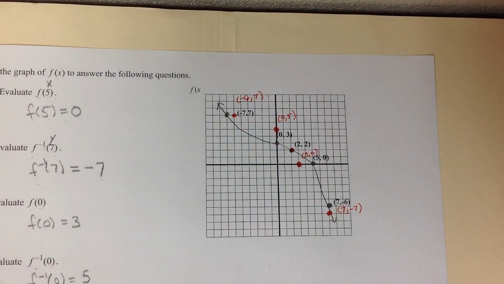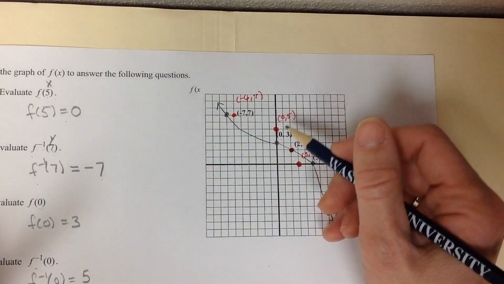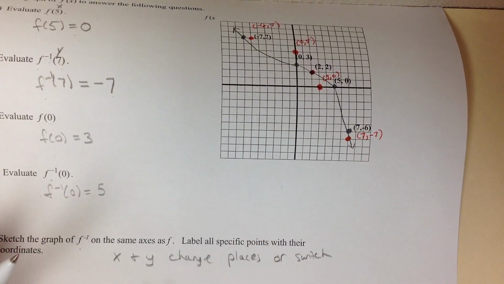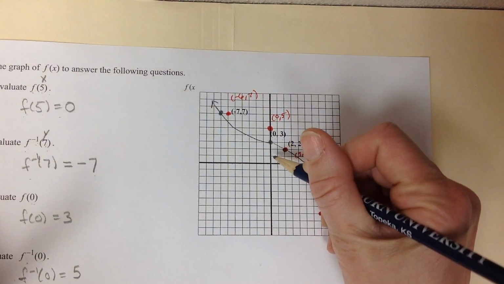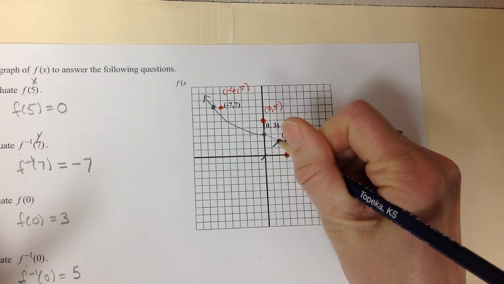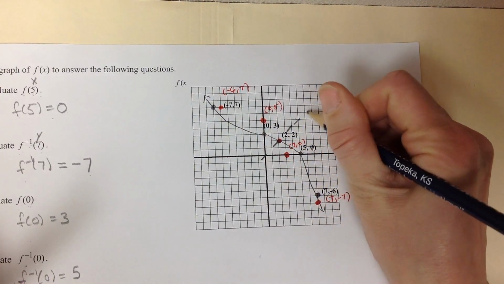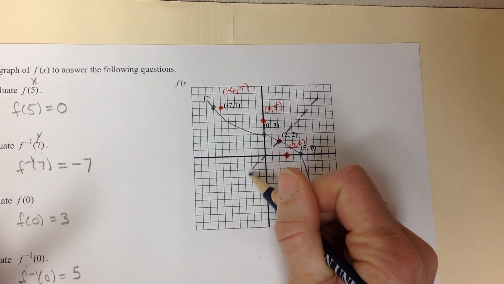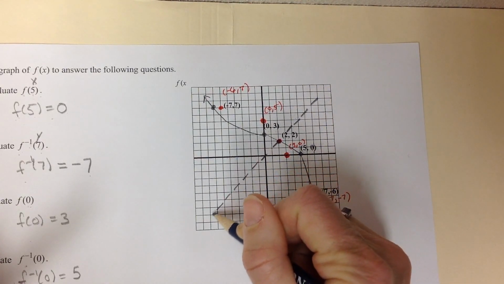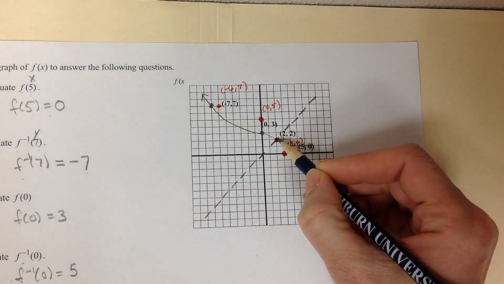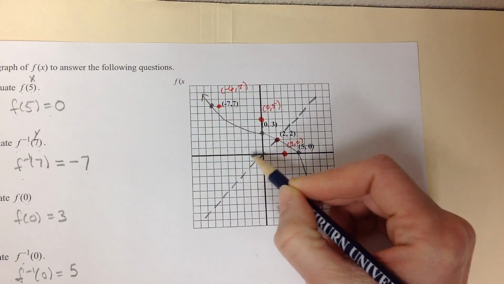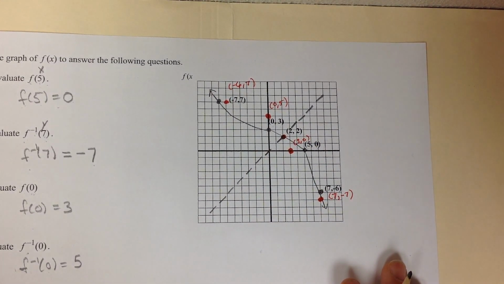The other thing that we can do to help us get the graph of f inverse is because the x's and the y's change places, if we graph the line y equals x, we can think of reflecting the graph about that line. So the graph y equals x cuts through the origin. I'm going to put it as a dashed line because it's not a part of the graph of either f or f inverse. It's just a reference for the sketch. So it goes through the origin at 45 degrees, and notice it would go through the point (2, 2), and all of the points where the x and the y values are equal, because that's the line y equals x.